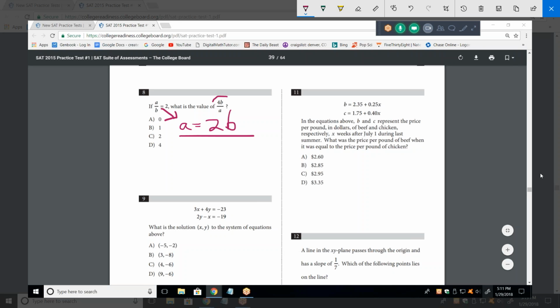So let's take that expression, and any place we see A, let's substitute 2B. So what does this expression become? 4B divided by 2B. Now simplify that. Would that be 2? There's your answer. In other words, all the variables canceled out, and we were left with a number. But the key is you've got to be able to solve that for A.